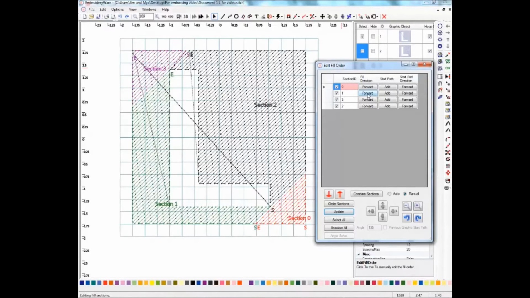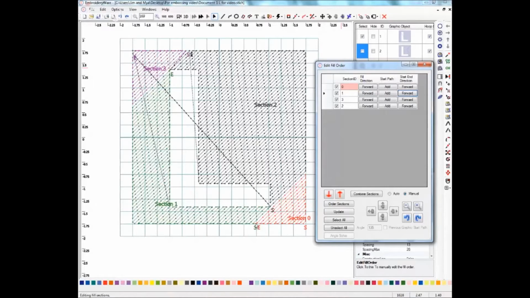Now, these little buttons over here will allow you to change the directions that things stitch. Now, that one just put the start up here. Well, I don't want that to happen because my ending is here. So we'll just play around with it, and that put the start over here, so that definitely isn't going to work for us. And when I change that one, now I have my start up here. Well, now I've got to go from here to here, so that's not going to work for me either. So just having it the way it was defaulted to works nicely.